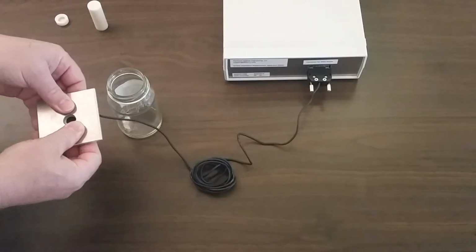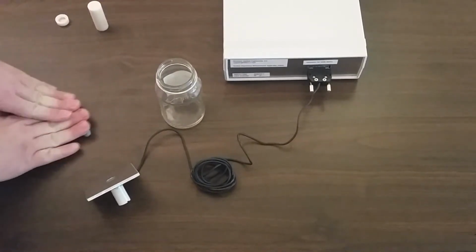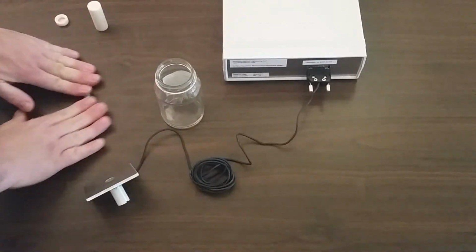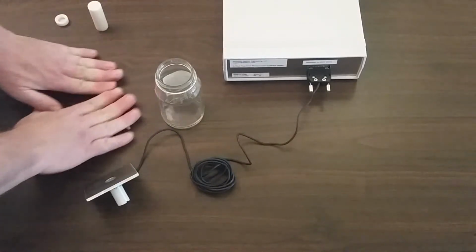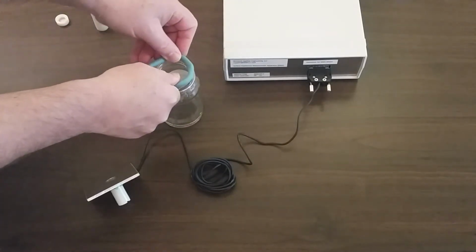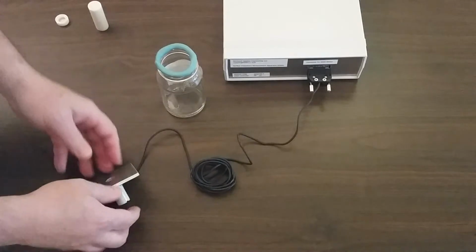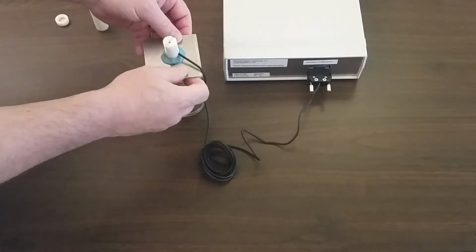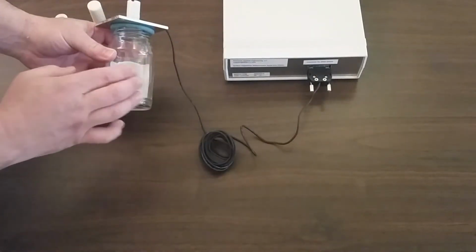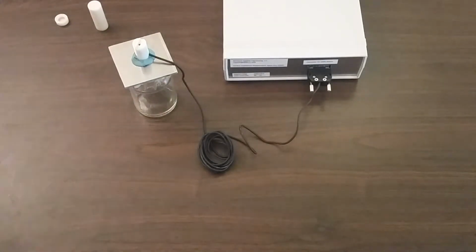Make sure it's down there good. And now I'm going to grab some more putty. I'm going to roll this out, and ring the lip of the jar with the putty. Put the aluminum plate over top of the jar, press down firmly. So now I've sealed the SIMA device to the jar through this plate. I'm going to go ahead and do the measurement on that.